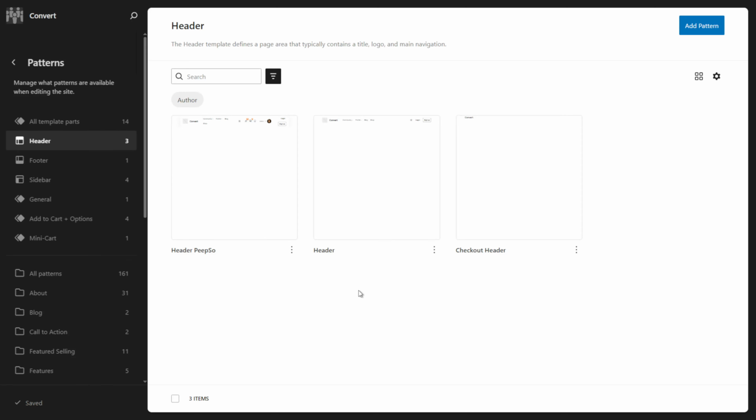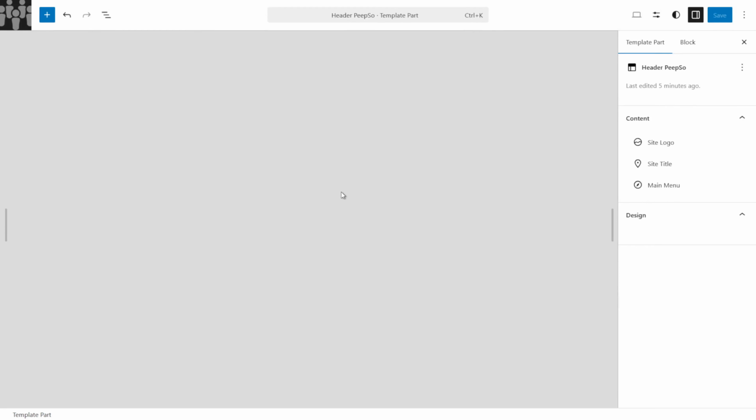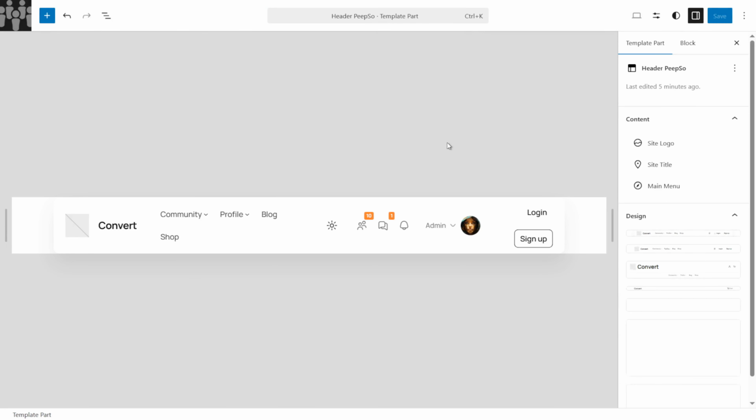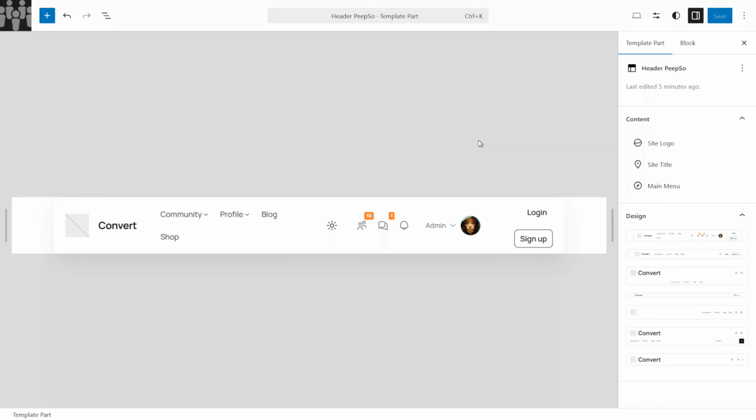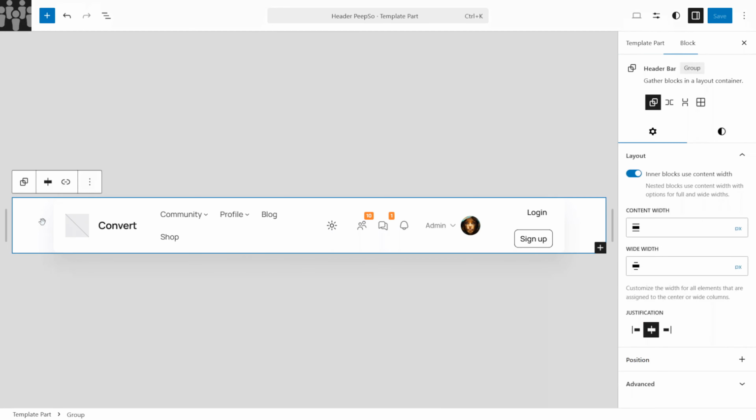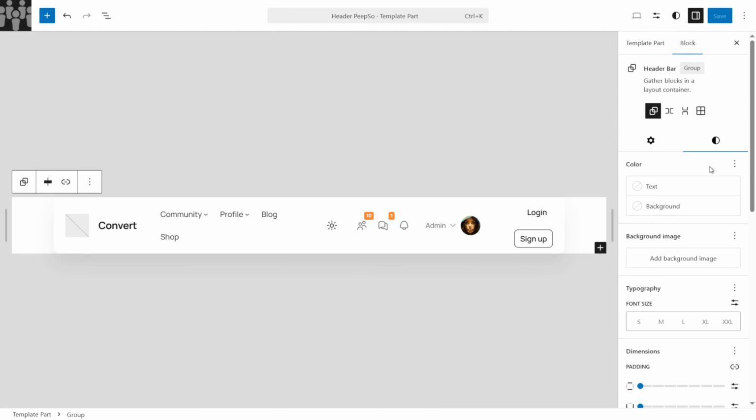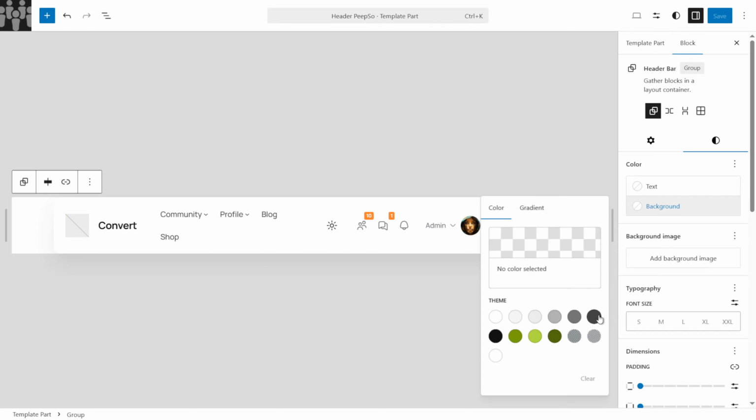Okay, so you have multiple headers because I have WooCommerce installed. I also have a checkout header and PeepSo header. So let's edit this PeepSo header and say, let's change the background of it and use this color.